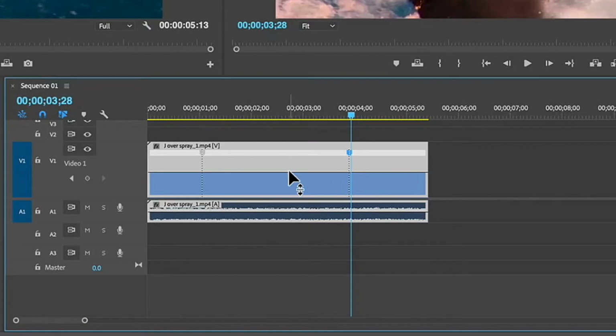So now we're going to mouse over the rubber band in between the 2 keyframes, not holding down any keys, and I'm going to drag it downward. Let's say we'll go to like 75%. And you may notice the second keyframe is starting to disappear off of the screen. But don't worry, it hasn't gone away. It's just invisible for the moment.